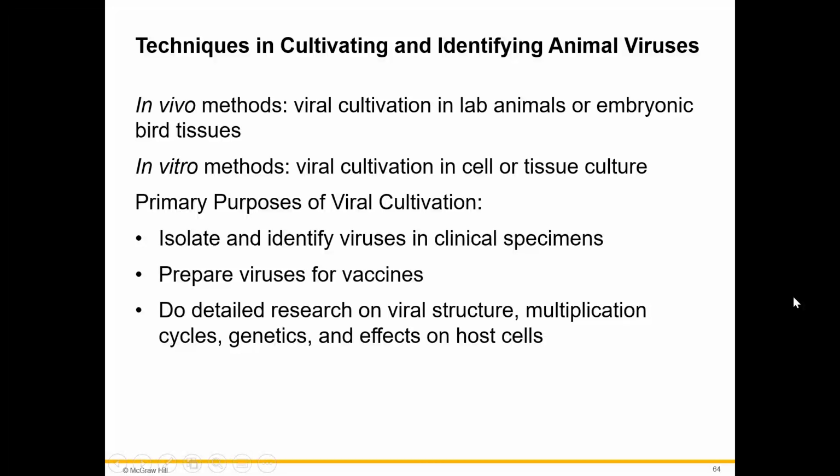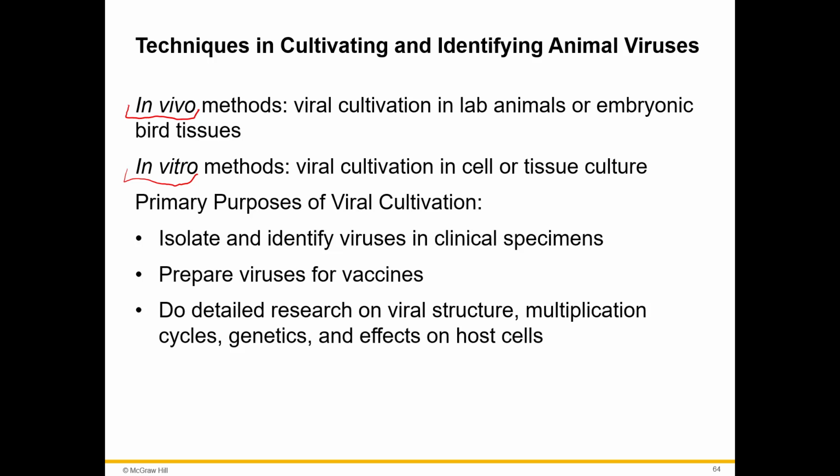In this section, I'm going to talk about techniques to cultivate and treat viruses. In vivo means in a living organism. In vitro means in a non-living organism, or in cell culture or tissue culture. So in vivo is talking about an entire living organism, while in vitro is talking about in a petri dish, whether it's in cells or in tissue culture.